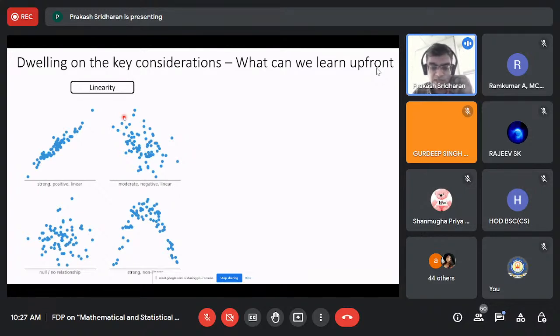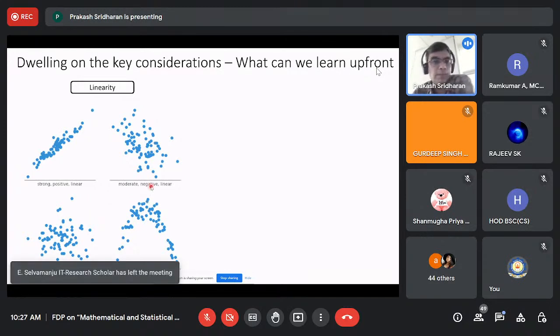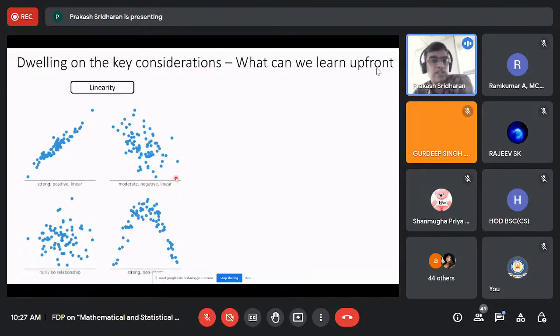So essentially what it's telling you is, if your x variable, which has a negative coefficient, increases by 1 unit, and it has a negative relationship with the y, that means your y is going to drop by a certain weight. That weight is what you get from the beta value associated with that x. So essentially that's what a negative linear relationship means. Again, negative is not bad, it's okay. Largely we do see factors which can have a negative influence on outcome. They are also important, they also have to be studied. So that's basically a moderate negative linear relationship.